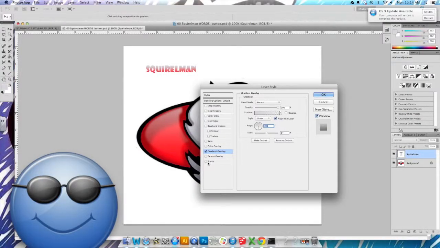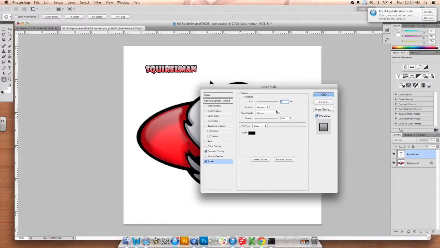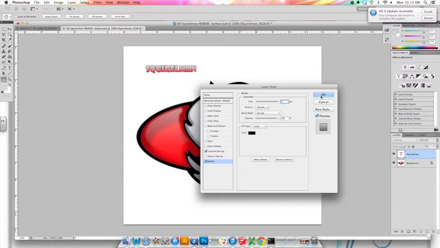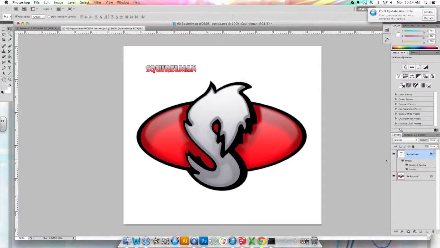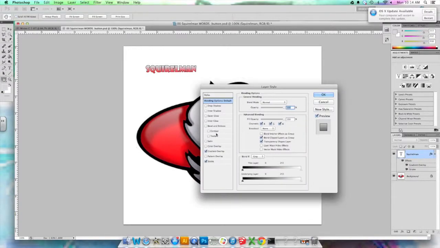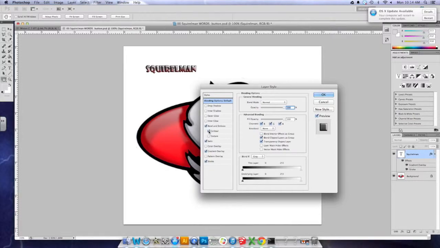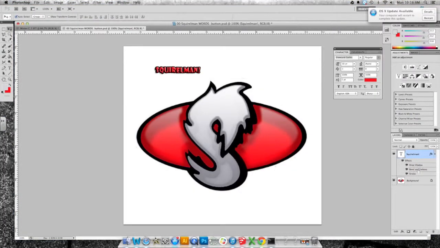So I'm also gonna add a stroke. Great. I could use my number keys to change this if I want to. It's probably pretty good. I'm gonna double click my layers again. I wanna add a couple more. So that's kinda cool looking. That's really cool looking.